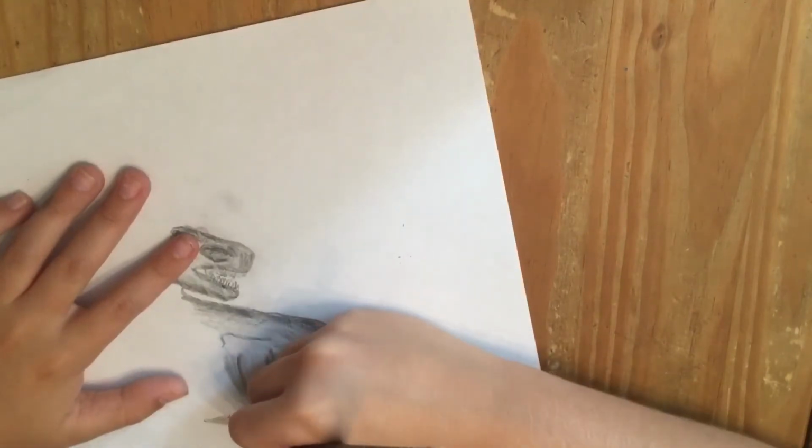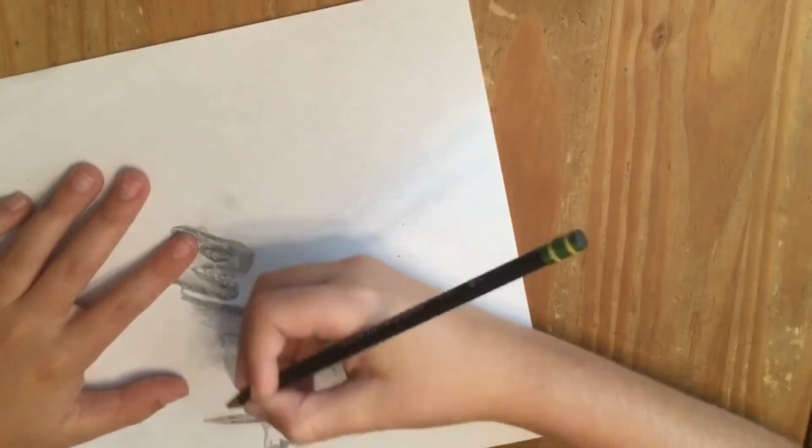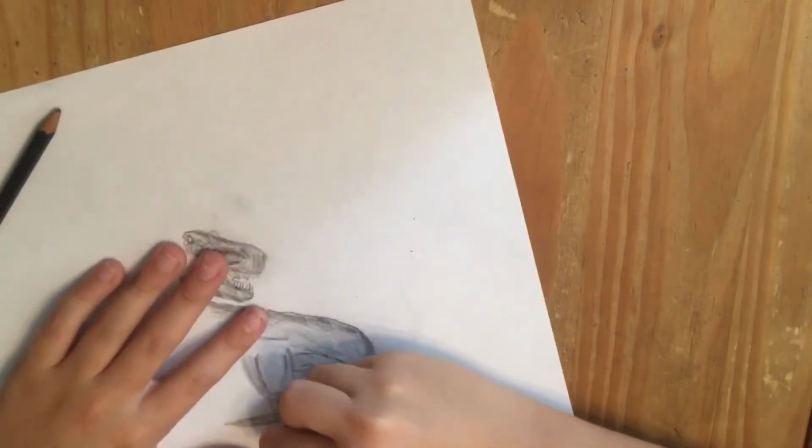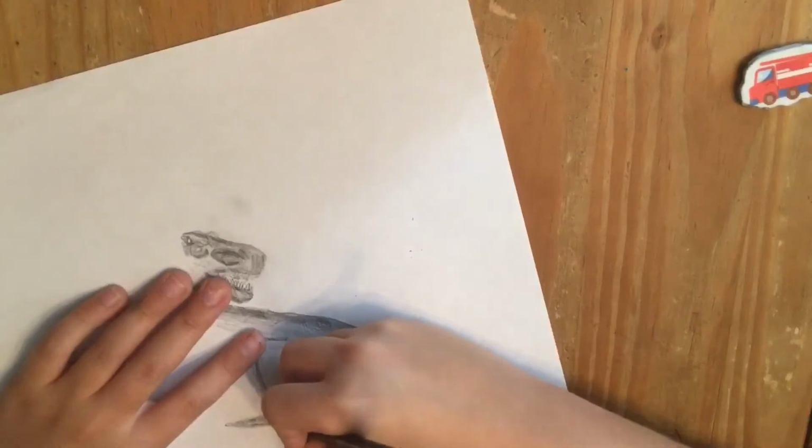And make sure your tail is always long and thick. Don't make your tails short. Always make sure that you look at your drawing precisely, and you want to keep it in proportion.